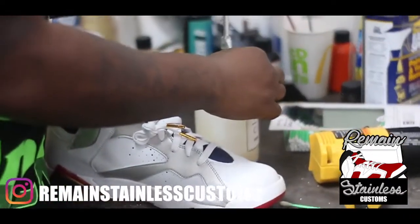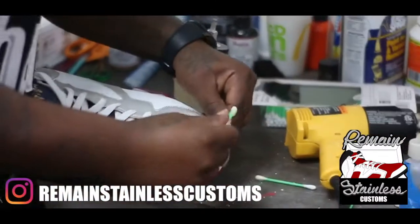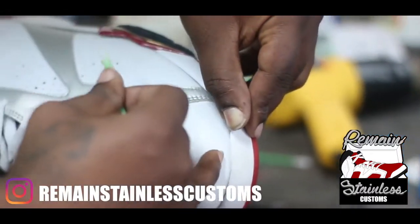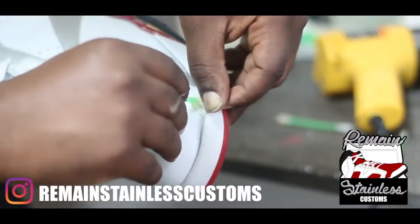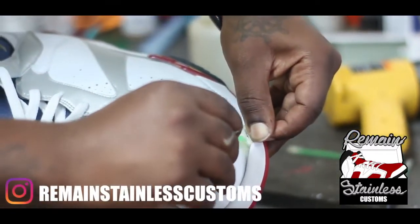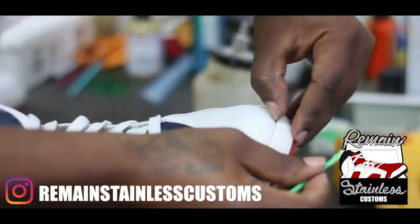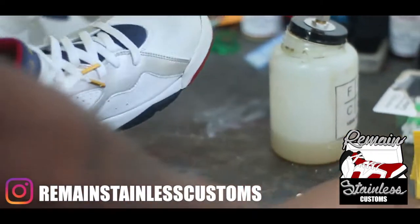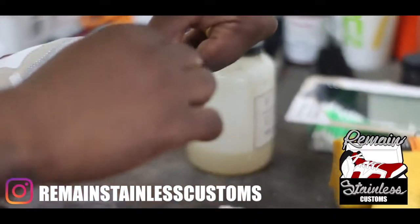What I'm doing is taking the Q-tip, rubbing it along the edge of the glue brush, and making sure I have enough glue on it. Sometimes you can see these lines or prints that shoes leave behind, so instead of taping it up, I'm just going to take my glue and rub it right there on that edge of the shoe, then do the other side and go all around the toe box. If your Q-tip is messing up, just grab another one and continue all the way around.